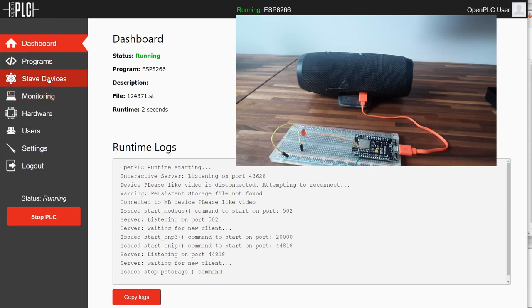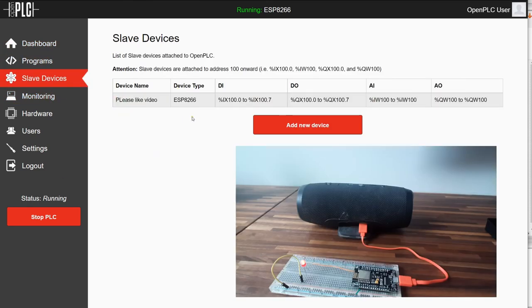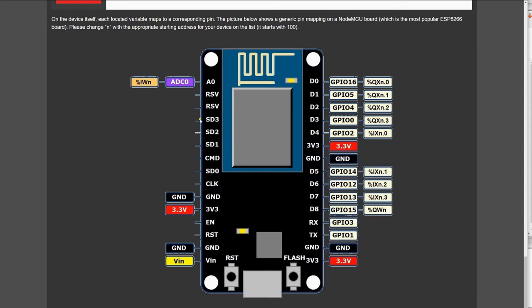So please note that the ESP is a slave device. So you don't program the ESP, you program the soft PLC, and the ESP is just an input card for the software PLC. So you can also do different things. You have different outputs. You have four outputs, four inputs. So 1, 2, 3, 4. And you can also link buttons or sensors to it. You also have an analog input. Great for potentiometers or temperature sensors, and you also have an analog output over here.